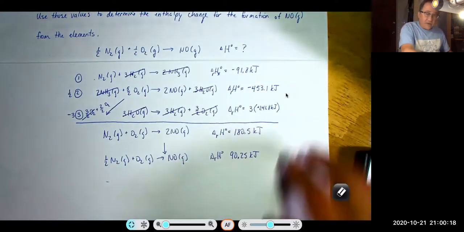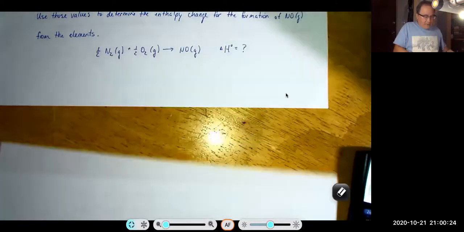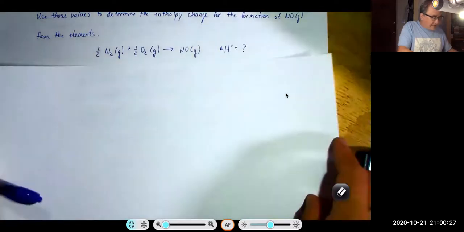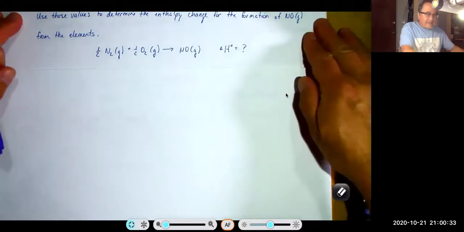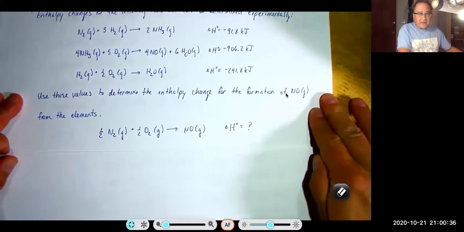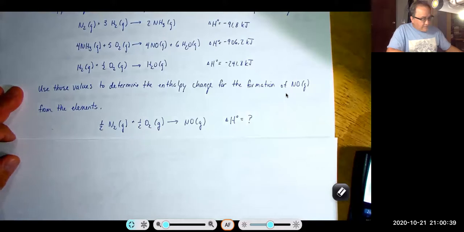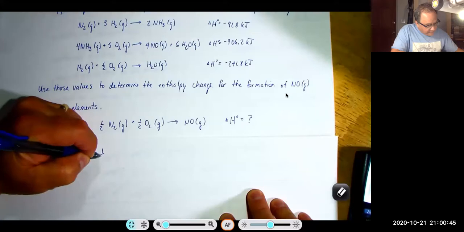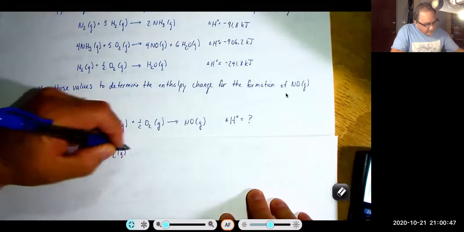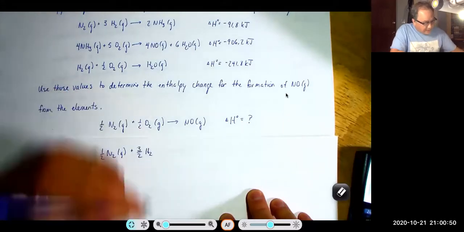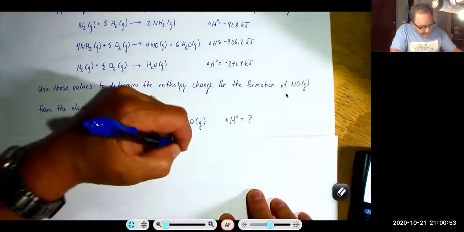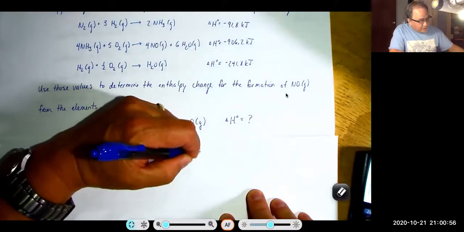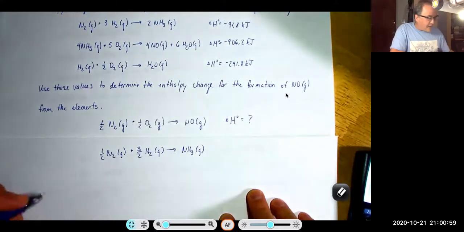Now, let's try it another way, just for fun. What I'm going to do now is take these three reactions that we have above, and make them exactly how I want them to be in the final reaction. So can you see how we have N2 here and 1/2 N2? I'm going to take half of that reaction. So 1/2 N2 gas plus 3/2 H2 gas gives you NH3 gas. So I'm taking each of these coefficients and dividing it by 2.